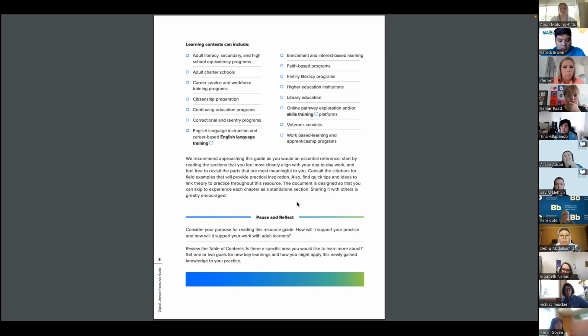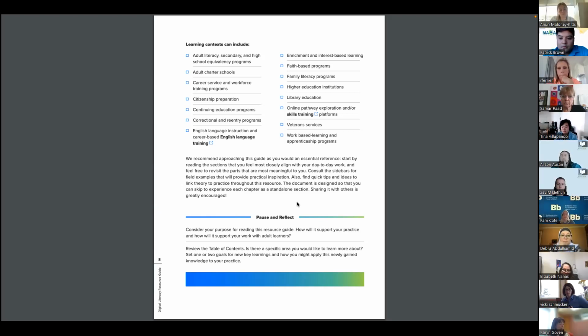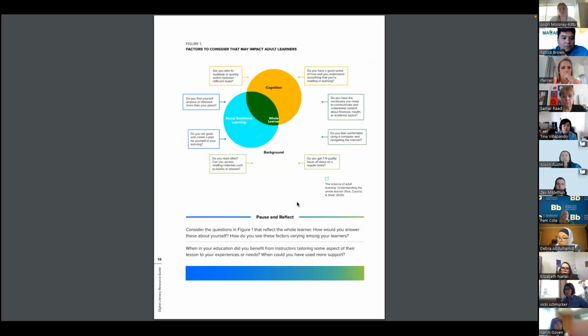And so this first one on page 8 is great because it lets you set your own goal for interacting with the guide, and it directs people to review the table of contents, and it recognizes that you could be using this resource guide as a very seasoned teacher. You feel you're very strong, for example, in adult learning theory, and you might want to skim that chapter and focus specifically on the chapters around digital literacy. Or you might be working with a new teacher or a new tutor, or want to brush up on some of these things, and you decide that you're going to read through the guide from start to finish. So again, the pause and reflects are there to support how you interact with the guide. In chapter 2, you're introduced to another key feature, and that is on, oops, sorry.